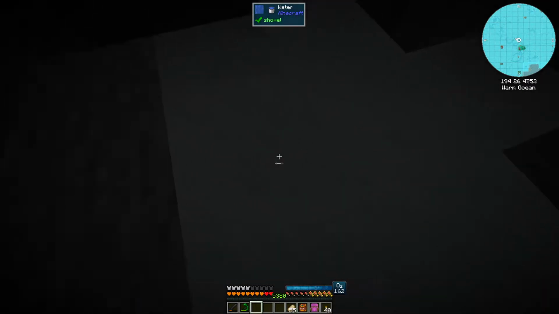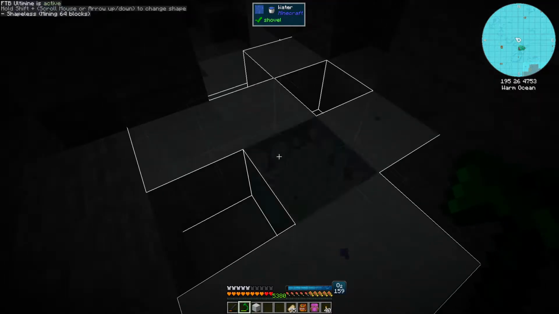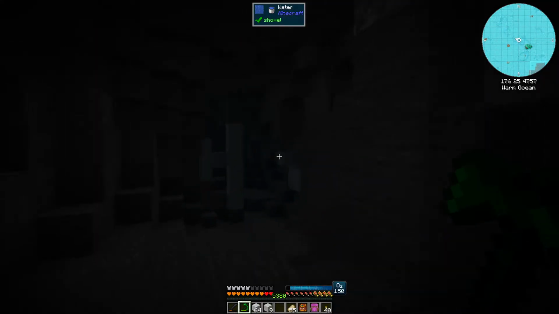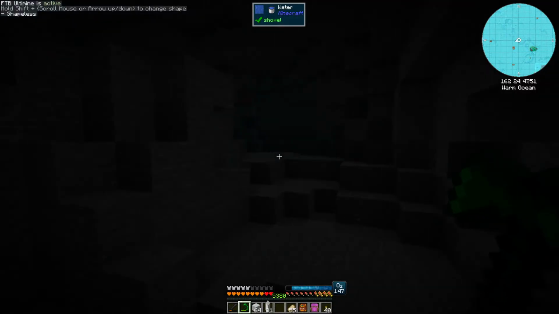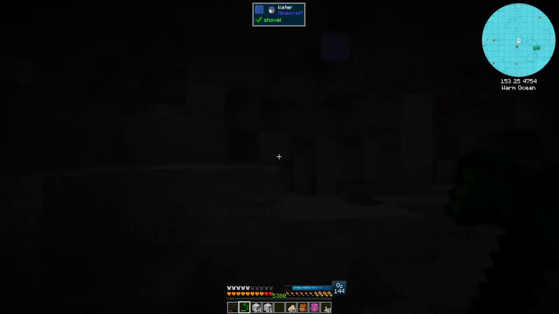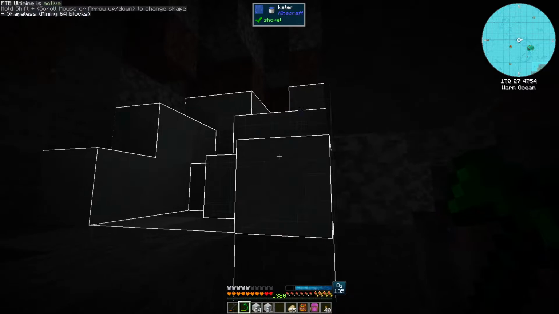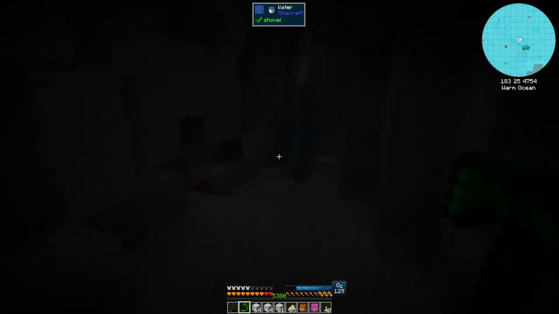Is that dust? No, marble. Okay, I'll take some marble. I don't know if that's really useful for anything, but let's check back here. So we got some more marble, it looks like. You know, one thing I'm noticing is that there's no ores. That's kind of a thing that I'm seeing so far.